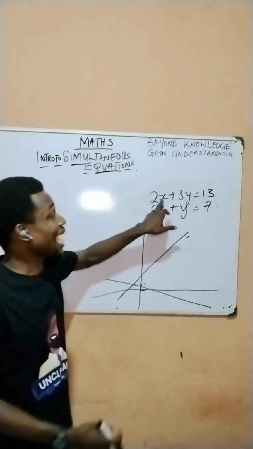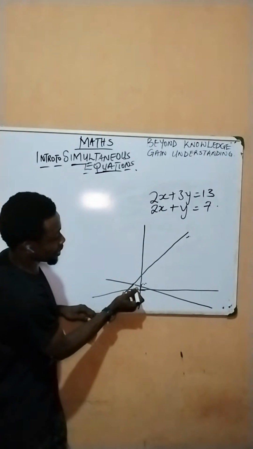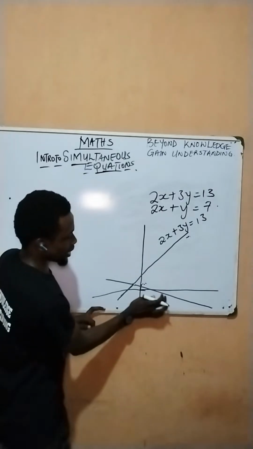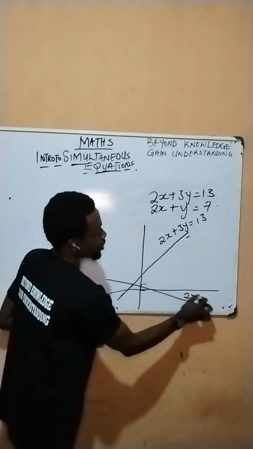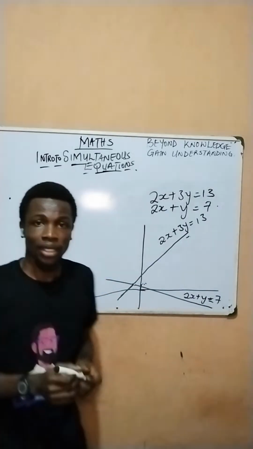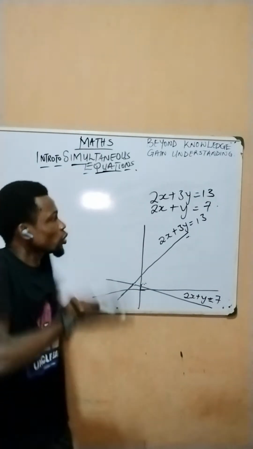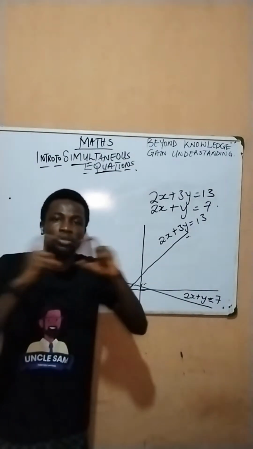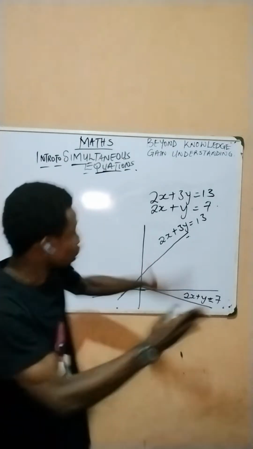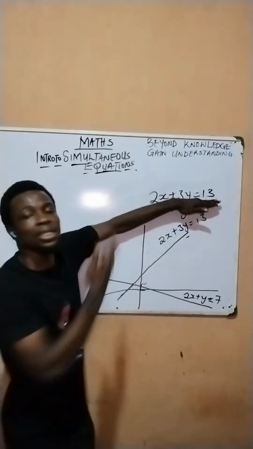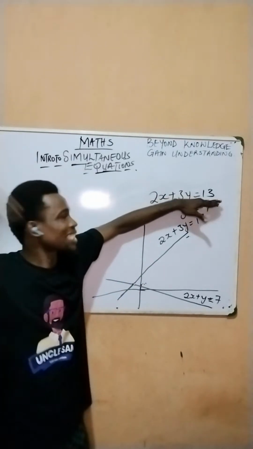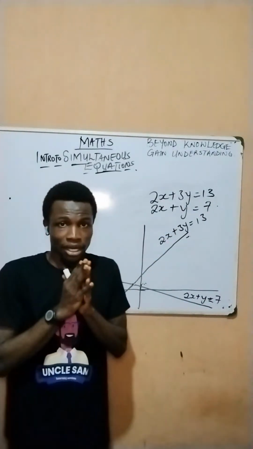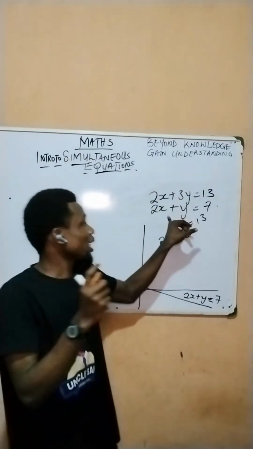We get the x coordinate by tracing the point of intercept for, let's say, here is your 2x plus 3y equals 13. And then this line represents 2x plus y equals 7. They are both straight line equations. And so what we are solving for in simultaneous equation, the reason why it's so interesting, is because we are looking for a point of intersection. Other than that, if we solve the first equation individually, there are countless pairs of numbers that we can substitute for x and y to give us 13. It's infinite.